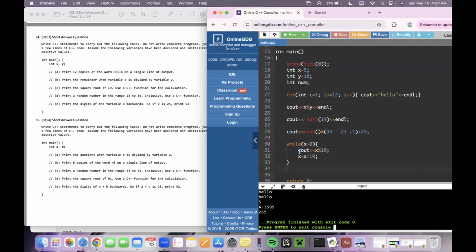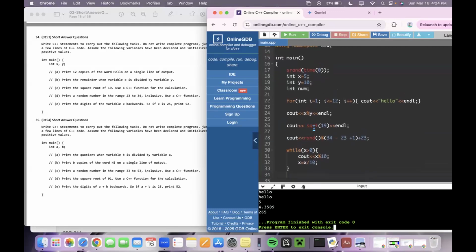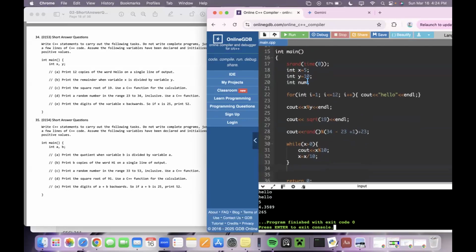Right, so wait, did we change x or something? Oh, because this is on the wrong line. Okay, yeah. Always make sure whenever you do something, it's on a new line, because it just outputted the random number.